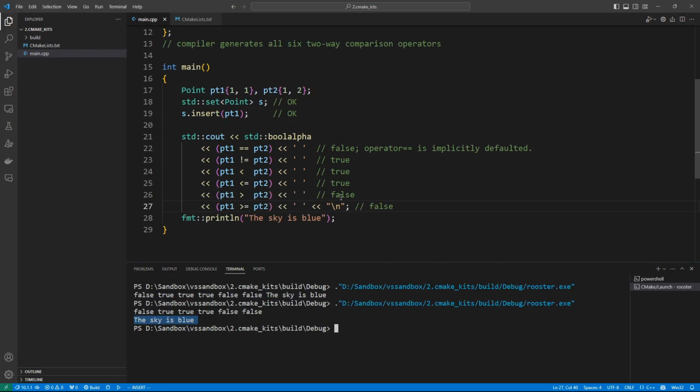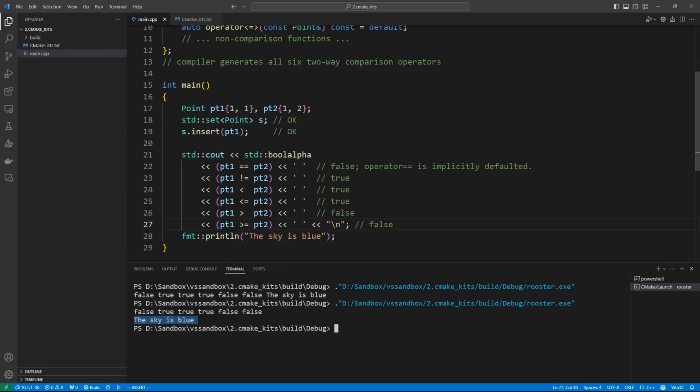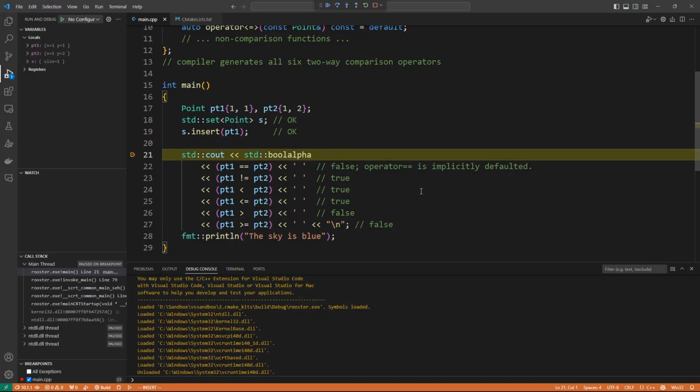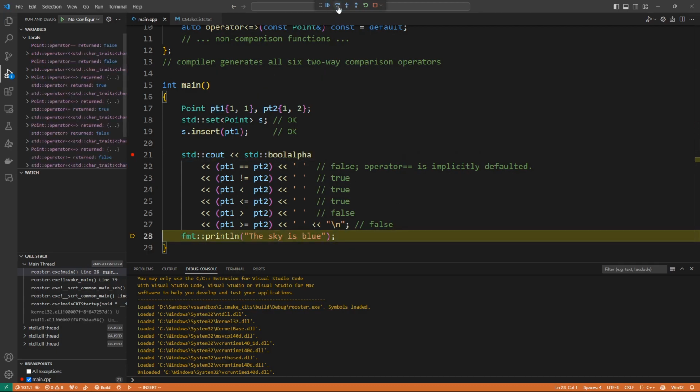Let's see that we can debug. And to debug, you just put a breakpoint somewhere. Let's put that on line 20, for example, and hit this debug button in the status bar. If we hit it, you see that our binary is built. It is plugged into the debugger, and we can step through things, for example. But before we step through stuff, you can hover over things to see what they are made of. This is really cool. Another thing you can do is to hit the button here to step through stuff.